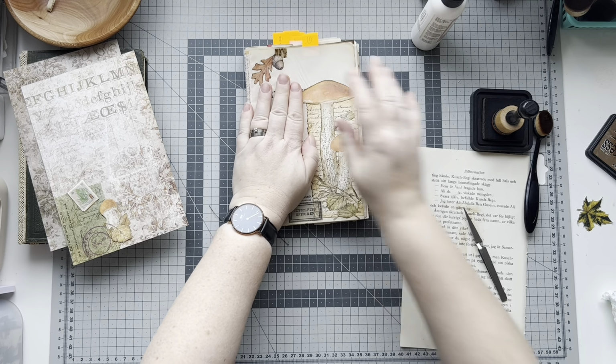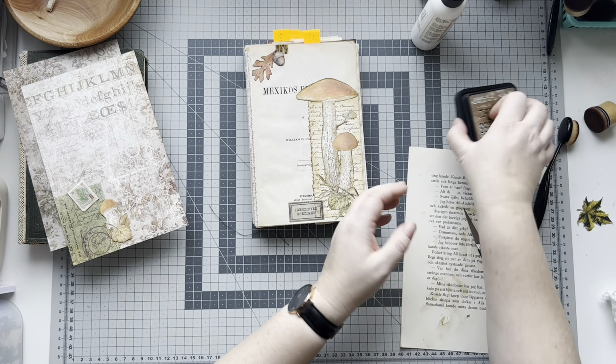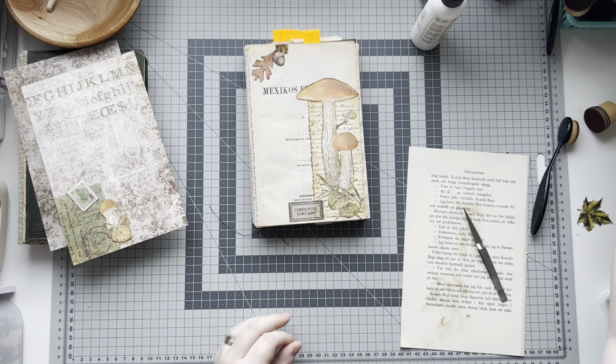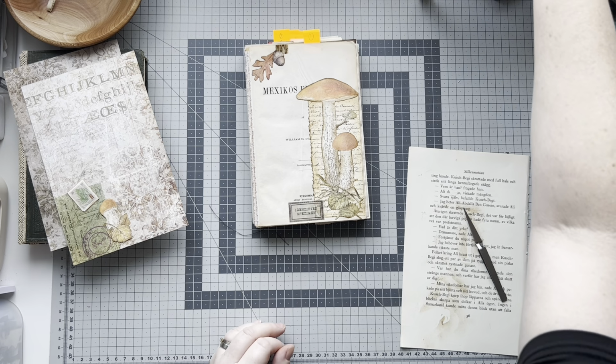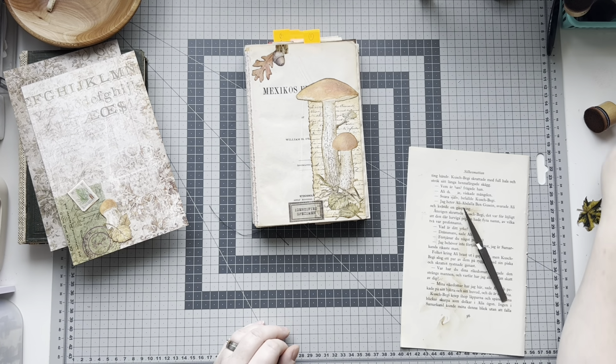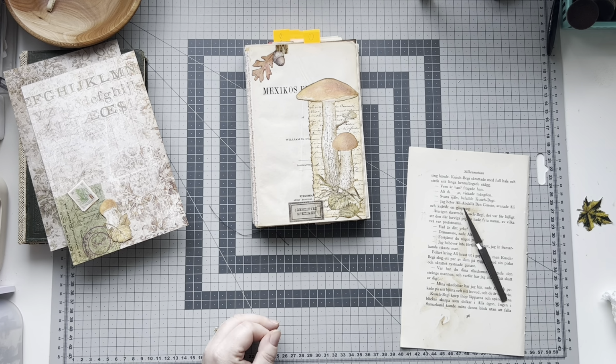So I guess that will be all for today. We have made a bit of progress on the grungy journal, and not everything was autumnal, just some of it. I have some more things I want to incorporate and make into some journaling cards and so on, but we can do that next time.